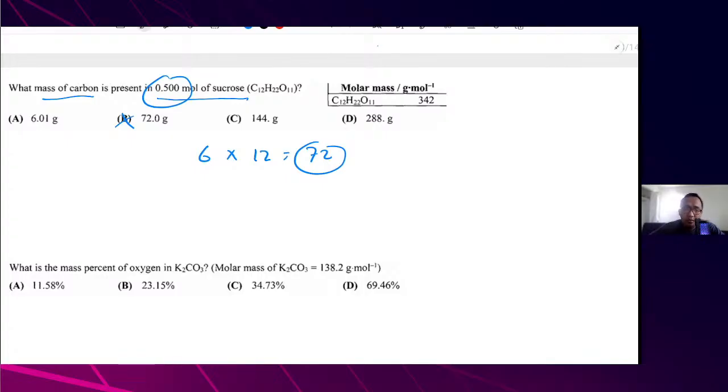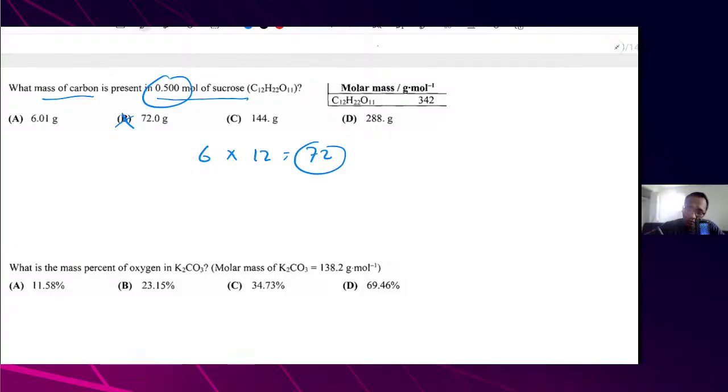Yeah, 72. That's correct. As long as you have the information for moles, it's done. You don't need to calculate with a more complicated equation or anything like that. You don't need to use the molar mass. Again, sometimes the information provided, actually we don't need it. So just like the previous question, we just use the mole itself.